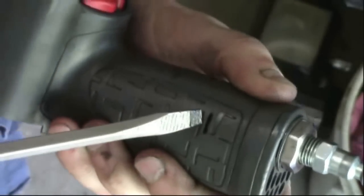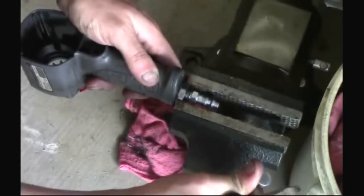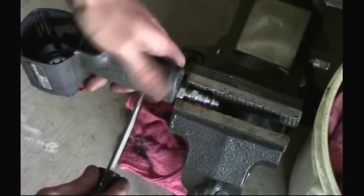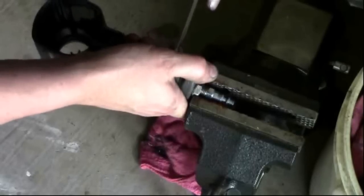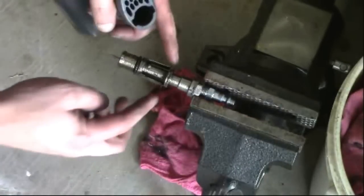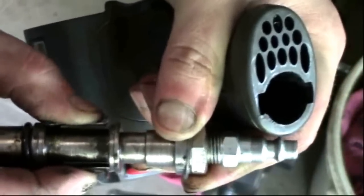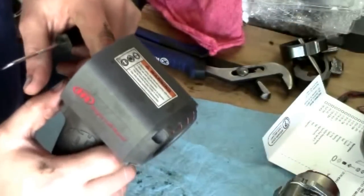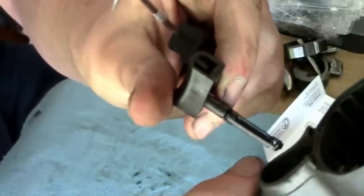This is removing the inlet bushing. You've got two clips on either side of the handle. Clamp in the vise on the hex and not the washer. Using a screwdriver, push in one clip on one side, pull and hold, then switch over and do the other. You may have to work at it — it'll just slip out, then you just yank it off. You have to remove the inlet bushing first to remove the trigger.